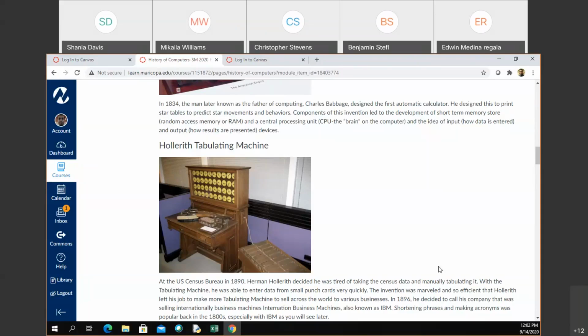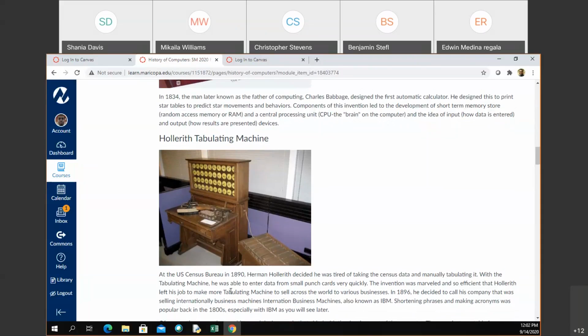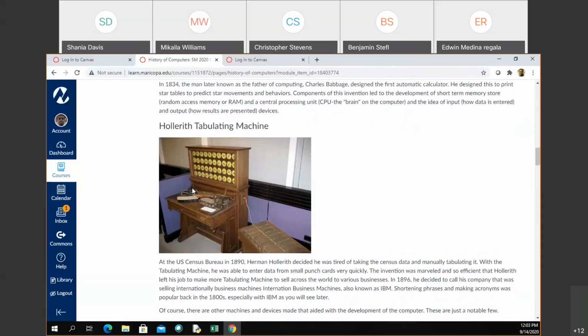But anyway, Herman Hollerith, after he did this, he left his job because he was like, I can just make a bunch of these to do anything, right? Which makes sense. All it is, is create a machine to gather information, and then it outputs the information and saves it. And so he's like, you know what? Any business can use this. So I'm going to call this the business machine. And so he started selling his stuff all around the world. And so because of that, he decided to name his company the International Business Machine. And later, that was kind of long for people to say, so they started calling it IBM, which many of you may have heard of. IBM. So IBM was started from this.